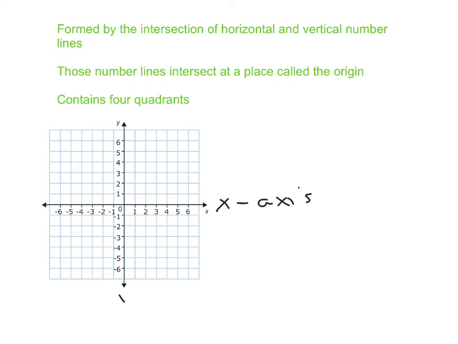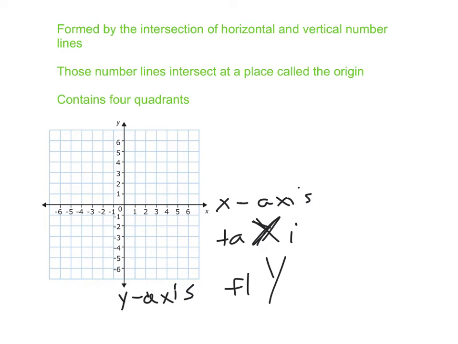What we have down here is the y-axis, and so the x runs left to right and the y goes up and down. The way I like to remember that is the x goes left to right like a taxi, okay? And then the y goes up and down because planes like to fly up or down into the air. That might be helpful.